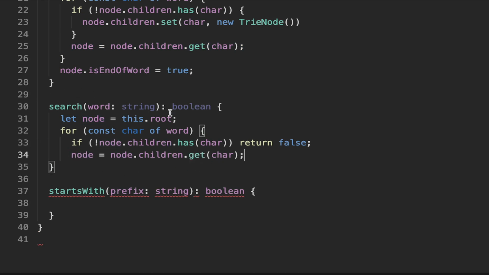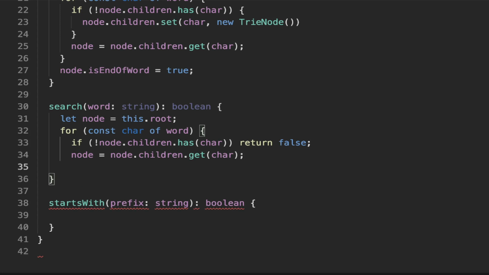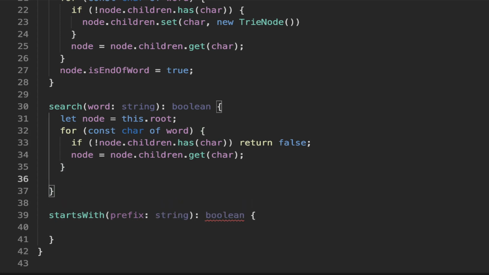And when we loop through again, it'll keep looping until we get to the last character of the word. If it makes it past all of that, outside this for loop, which should have a closing bracket, then we can return true if the trie has the isEndOfWord, or false otherwise.